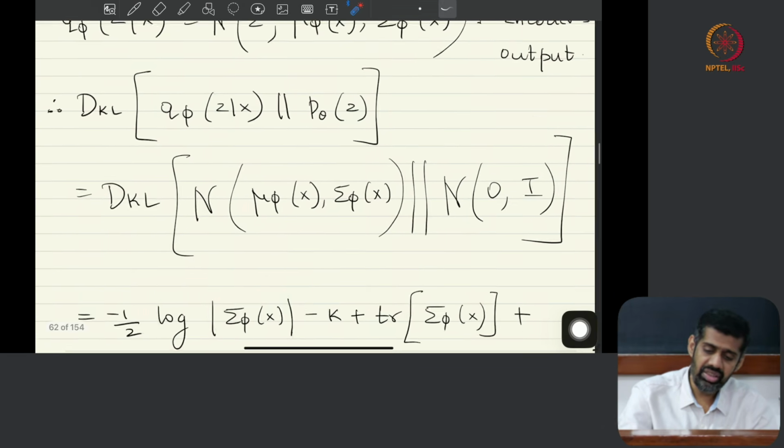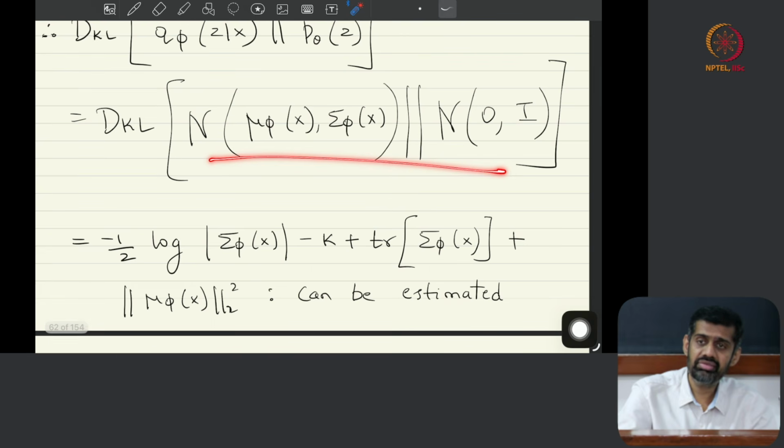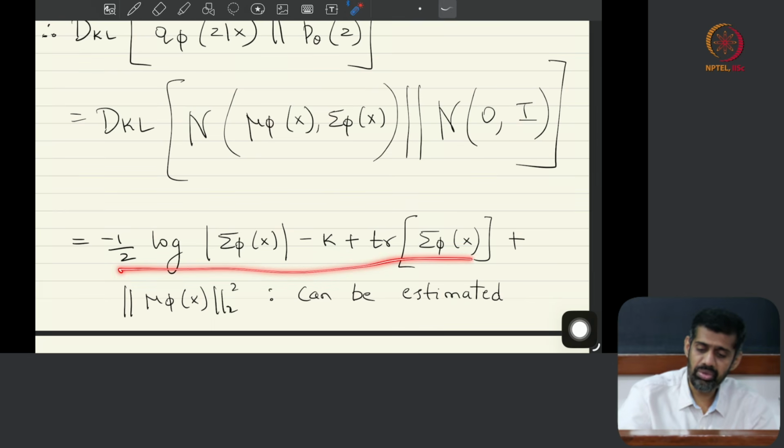Now, this KL divergence will be a KL divergence between two Gaussian distributions, and the KL divergence between two Gaussian distributions can be deterministically computed. Take it as a homework and do it. Show that KL divergence between two Gaussian distributions can be written using this particular formula. It will be a function of the means and the variances. You have to compute the trace of those particular matrices. Just do it, it is easy.